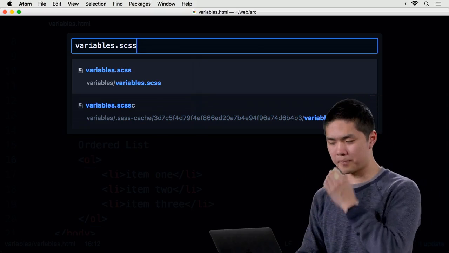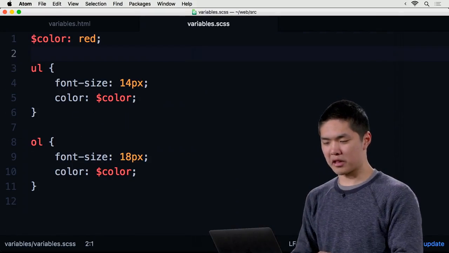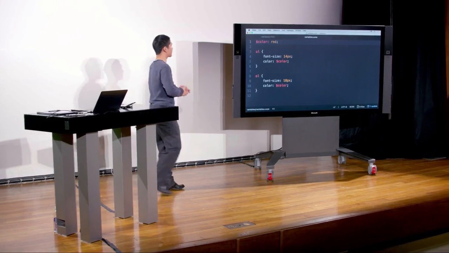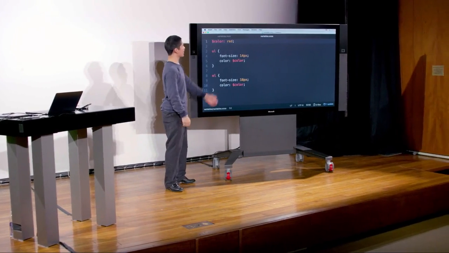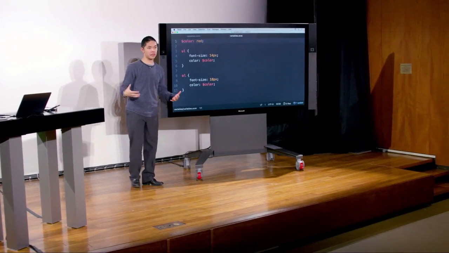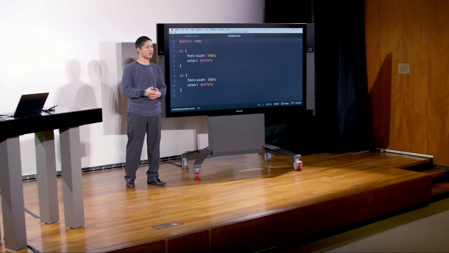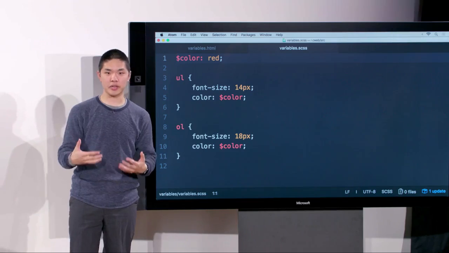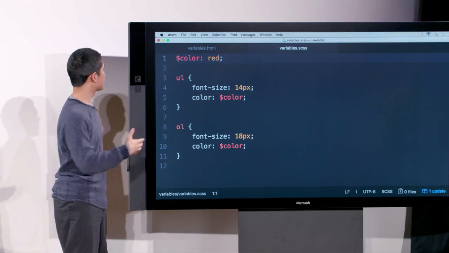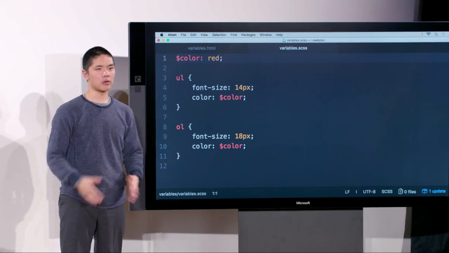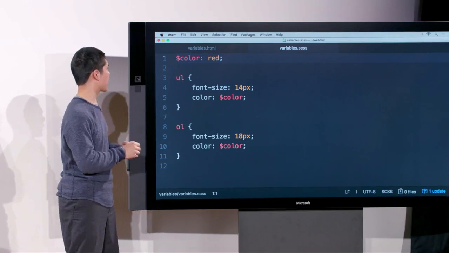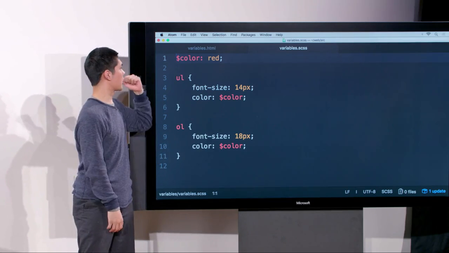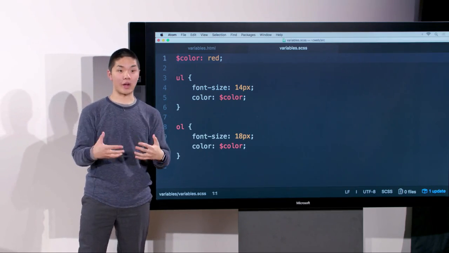where .scss is the typical extension for a Sass file, which is going to be some specific extension to CSS that we're going to explore in a moment. So what's going on in variables.scss? Well, the first thing I do on line 1 is define a variable. We haven't previously had any variables in CSS because CSS out of the box doesn't really support the idea of a variable. But Sass, this extension to CSS, does. And so how does it work? On line 1, I said $color. All variables in Sass begin with a $. $color colon red. So I'm defining a new variable. It's called color. And its value is going to be red.